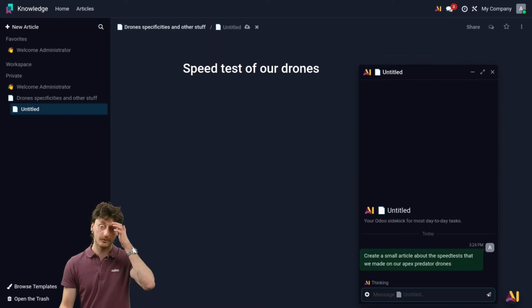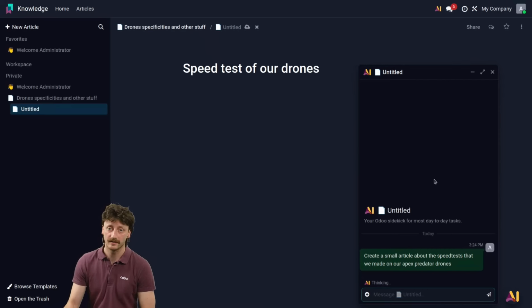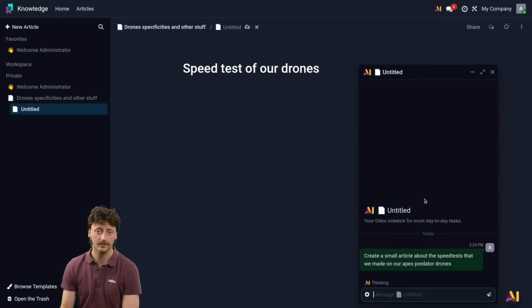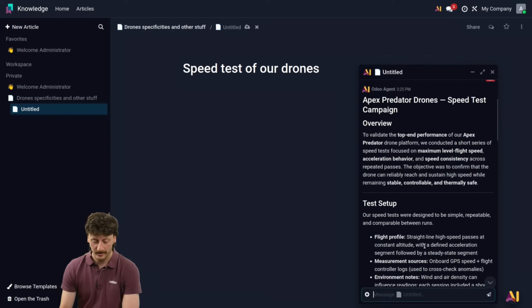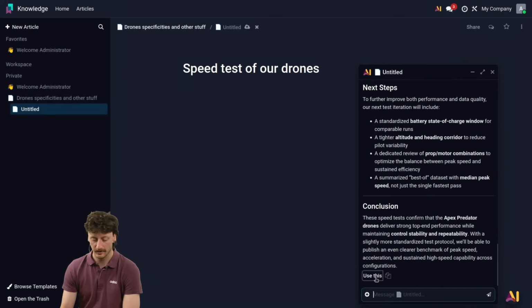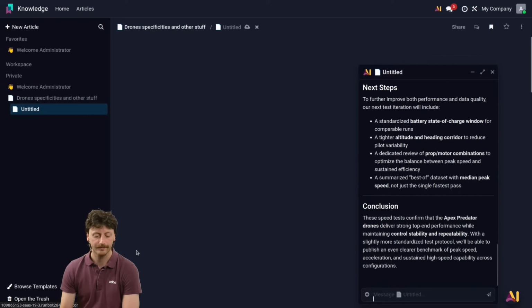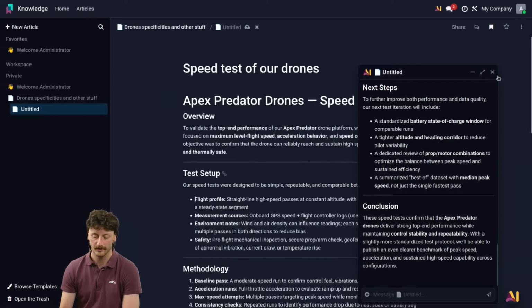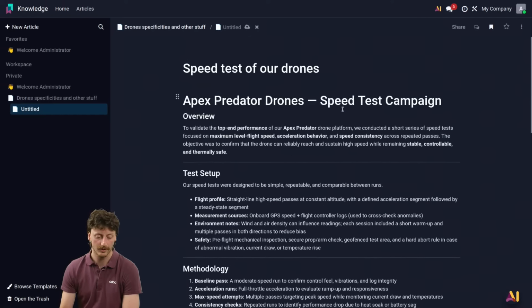Now we will wait for a while. This was already existing, so in 19.0, but of course you can ask AI to help you write stuff inside any HTML field in Odoo. Here I am just doing it because I am lazy, so I am just going to wait. And here we have our great article, and we are going to use this. And now we have our super article about the speed tests of our drones.